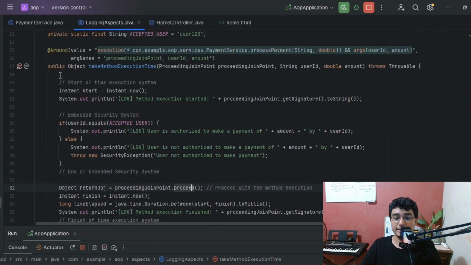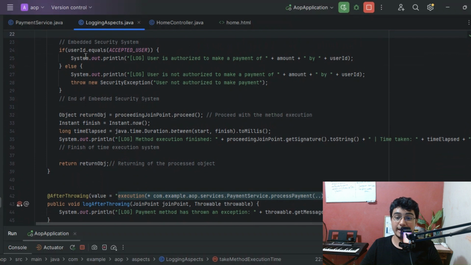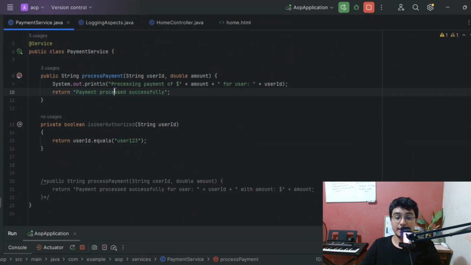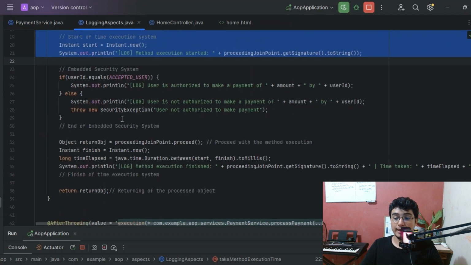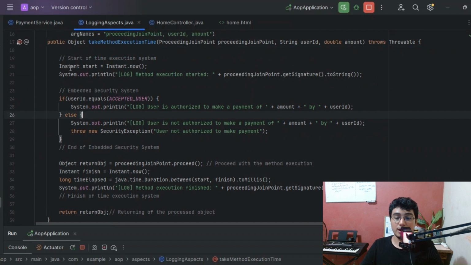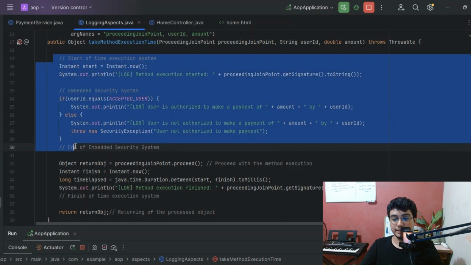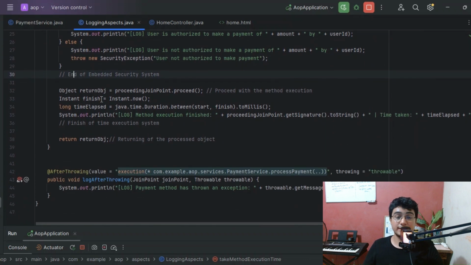And you can see here that I have embedded the three systems that I had on this process payment method. Currently it looks nice and fine here because I have just and only the business logic, and all of the validations are isolated and put away, to then be intercepted and injected. So this generates a very ordered type of code.